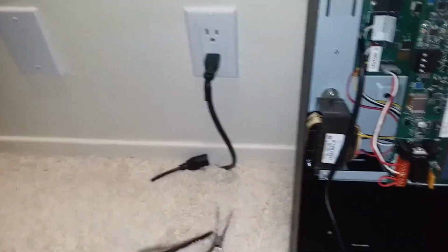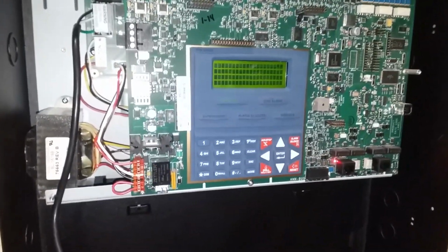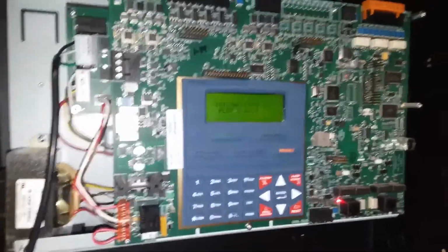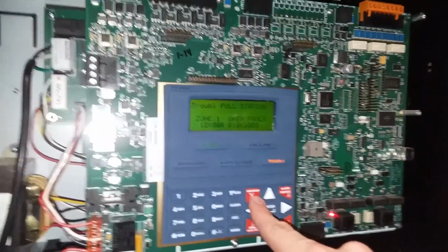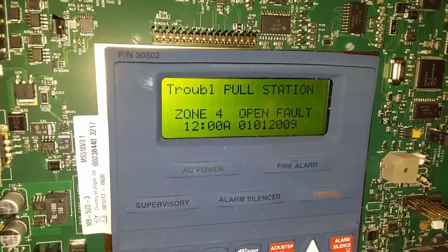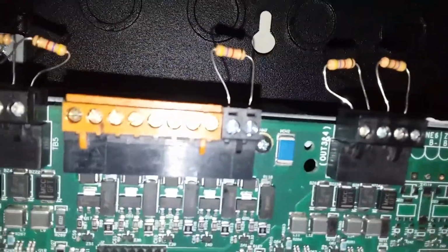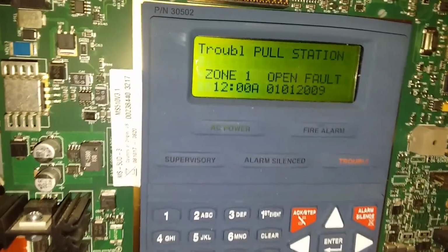Well, it's time for the next step of the adventure. We have power. Let's see if this thing works, shall we? It would appear that it does. Alright, let's look at all the troubles. So we have an open circuit on zone 1, zone 2, zone 3, zone 4. Zone 5 doesn't show one because it has a resistor over it still. There's no battery. There's a power supply sink fault, which, again, there's no resistor, so that's to be expected. That's it. So all the troubles here are pretty much expected.